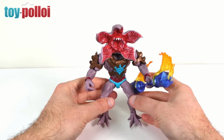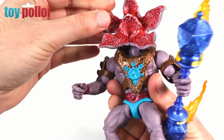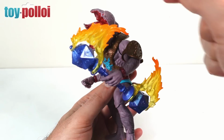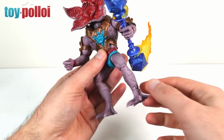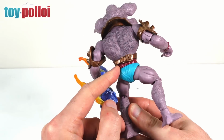Now this figure is really quite chunky. The head that they've added to it with the open mouth is really pretty large. And that does cause a couple of little issues, I would say, with this figure. Because the feet are so small and the head is so large, it is a little bit awkward trying to pose him so he stands up just because he is so top heavy, but it can be done, as you can see. I think the figure is a very nice looking thing as well.